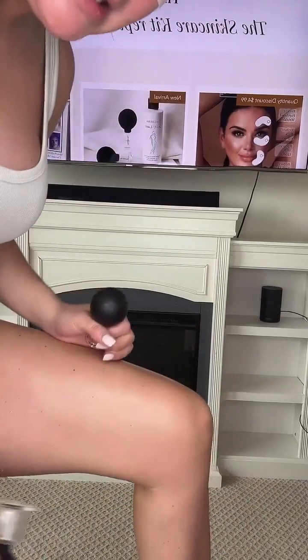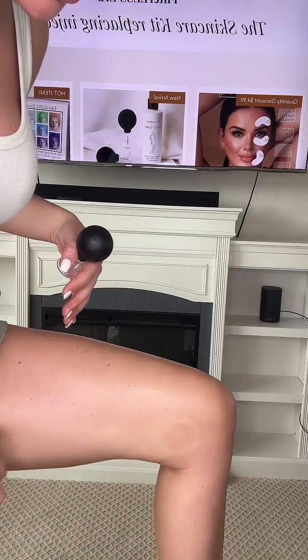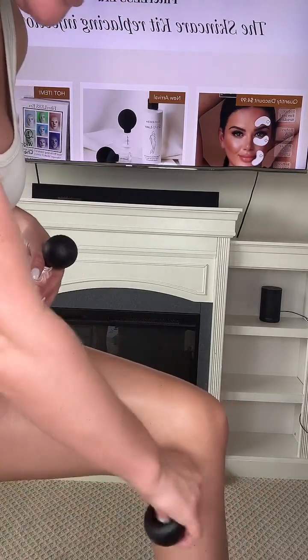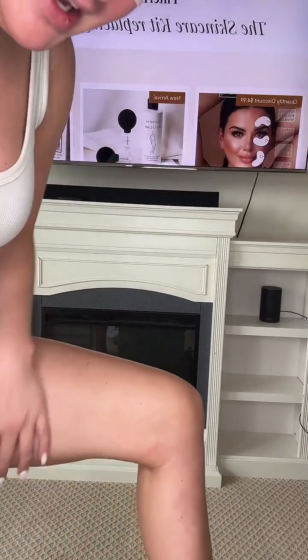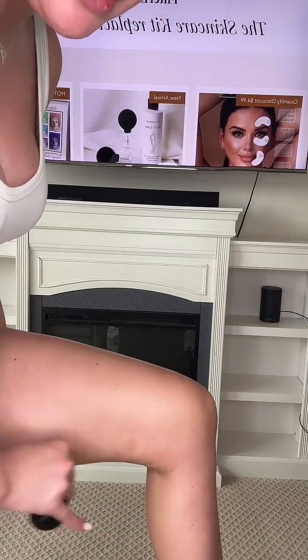Okay, so I want to show you how to do your legs. So this is for cellulite. You want to take the larger cup right here. I already put the oil on. You're going to go like this, going up, and just like this. This is going to help break up cellulite and tension, creating that flow. You want to do each pass about 5 to 10 times each. And you can go all the way up into the butt area, but I won't do that on camera for you guys. And then you're going to take the smaller one for your cellulite reduction, and you're going in small circles. This is really going to break it up. So that's really great.